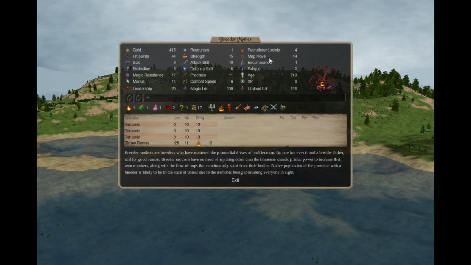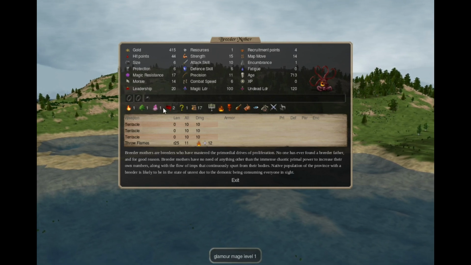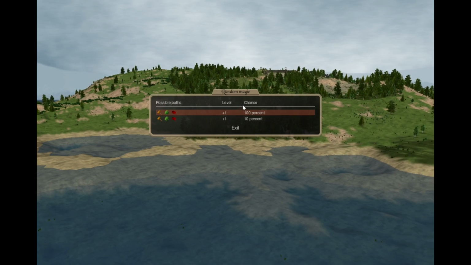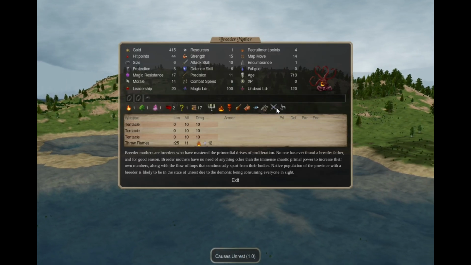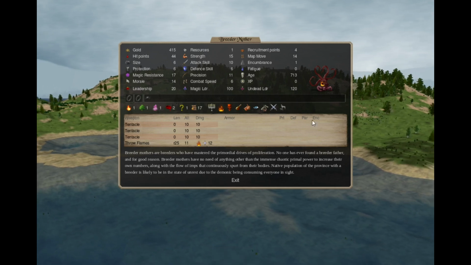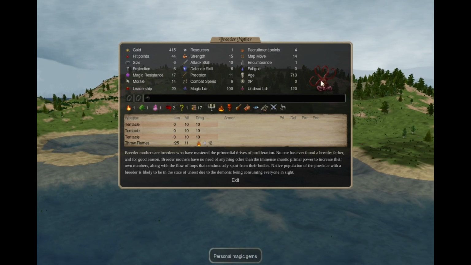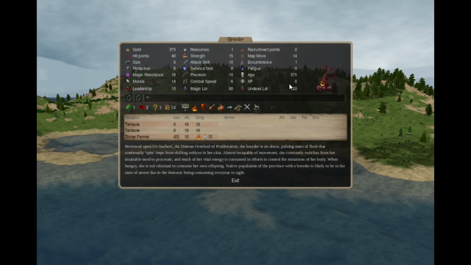And the Breeder Mother is a slow to recruit mage, Fire 1, Nature 1, Glamour 1, Blood 2, with a guaranteed Earth Nature Blood random and a rare Earth Nature Blood random. They also eat population and increase unrest, and they spawn more imps. They even spawn them in combat every turn. I think they spawn 2 of them per turn, and this one spawns 1 imp per turn.